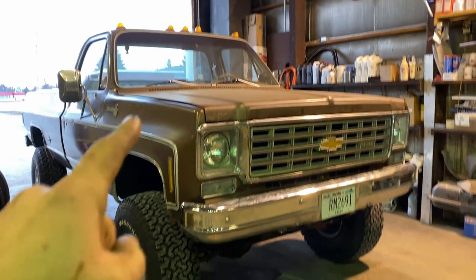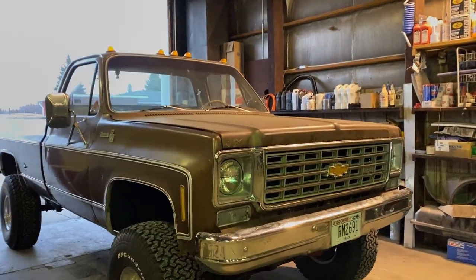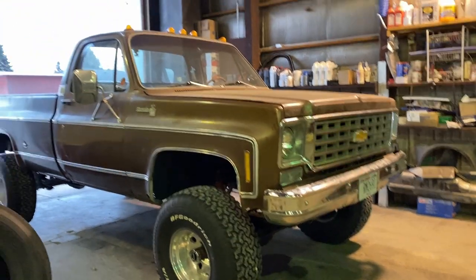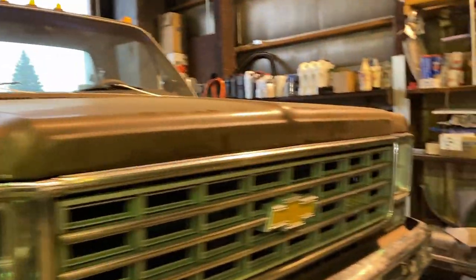I'm gonna grab some paperwork for this thing and put it in a glove box that I got in the mail a little while ago. So I'm gonna run home and do that. I'll kind of film on my way from here to there, see how it does. Now that I know the fluid's good, I'll maybe drive it a little more normal, get on it a little more as if I was driving it normally, so we can make sure everything's okay.